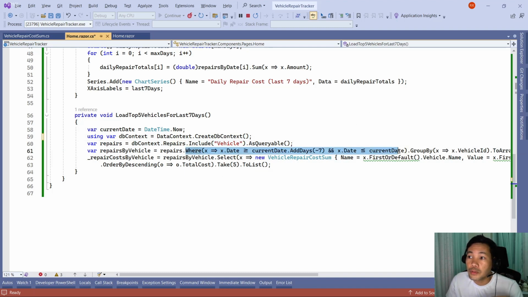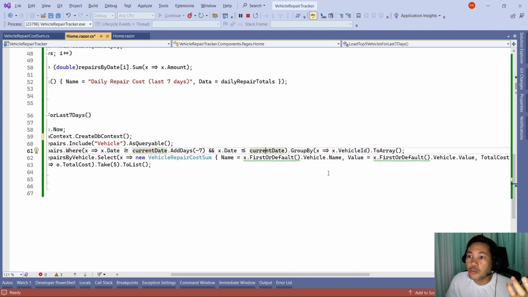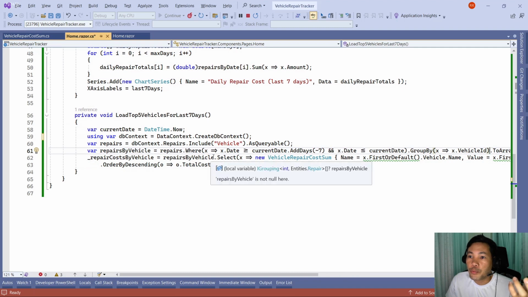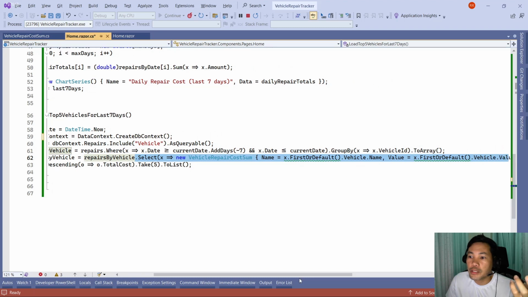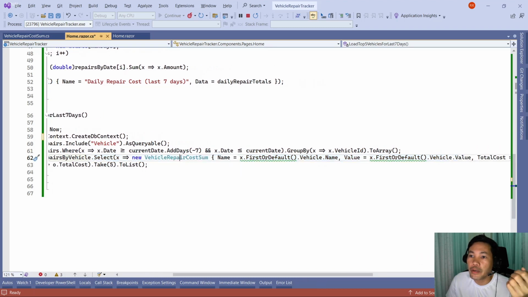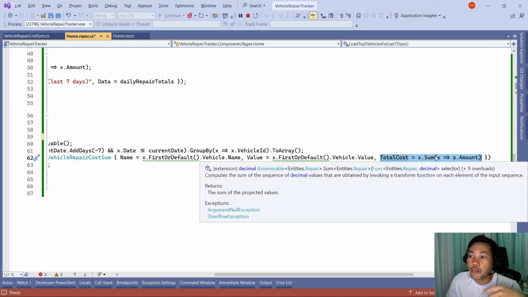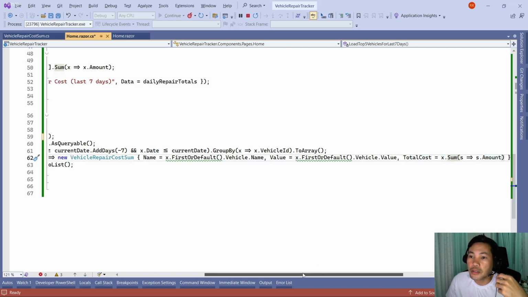So again, we've filtered it within the last 7 days, and this time around, we've grouped it by the vehicle ID. And then after that, we've projected it into the class that we just added a while ago, the vehicle repair cost sum. So we indicated the name, and then the vehicle, and then the total cost would be the sum of the repair cost for each vehicle, right?